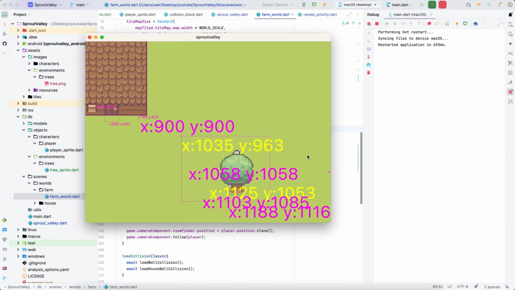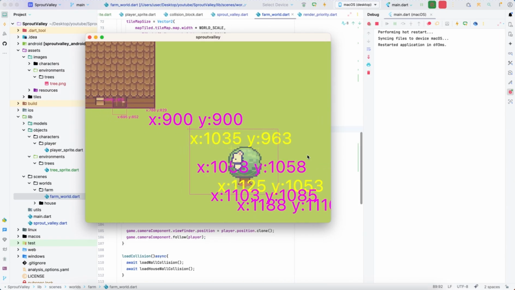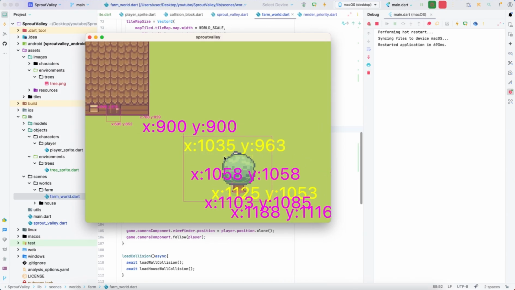I see, because the render priority in here is for the anchor.